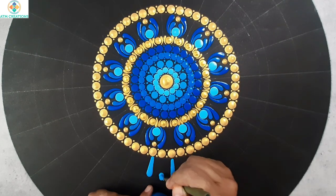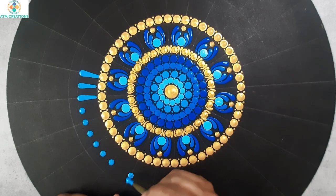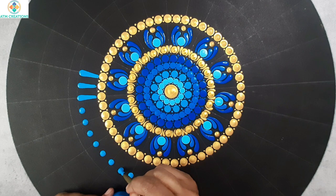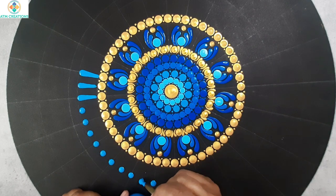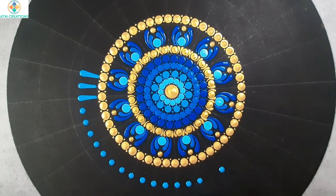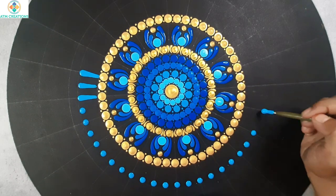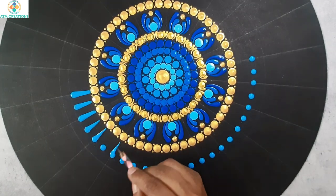Now I'll keep some straight swipes in a particular shade of blue. After keeping some straight swipes with my tool, I decided to keep a dot and then make it into a swipe, because that gives me a lot of control over the shape of the swipe. Now I'll make these dots into swipes.